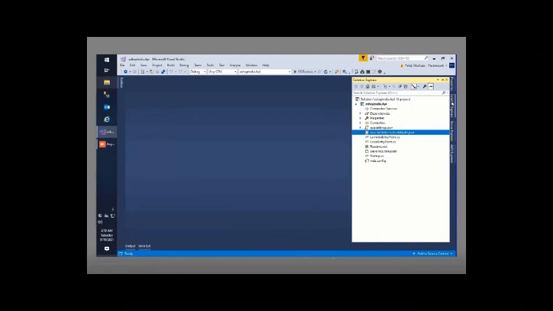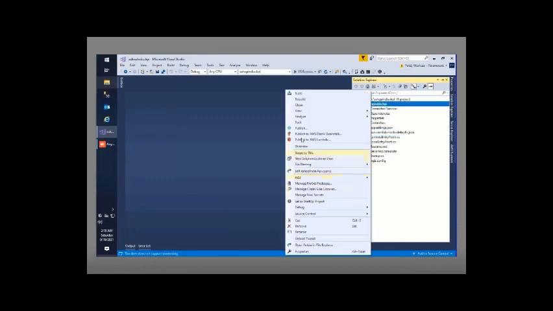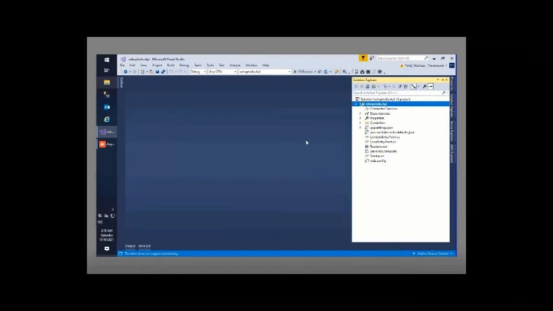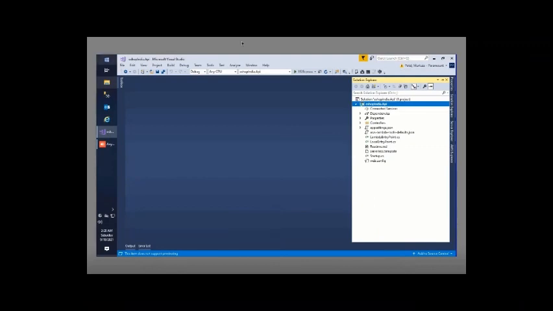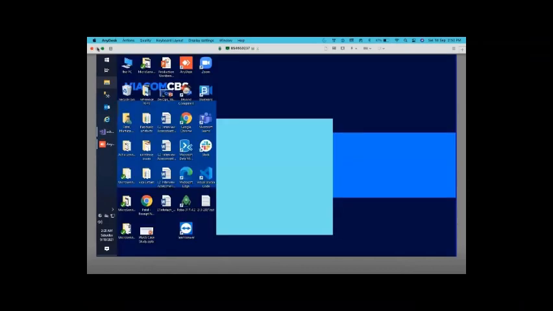Then while deploying the application, you can deploy it directly from here. You get an option, Publish to AWS Lambda, and the profile you have created will be available over here. Right now I have only one profile. You can get more profiles as you create more before coming over here. So this is one way, but this is not available on MacBook till now. So we will focus more on how to deploy through Visual Studio Code. I'll just finish this over here.